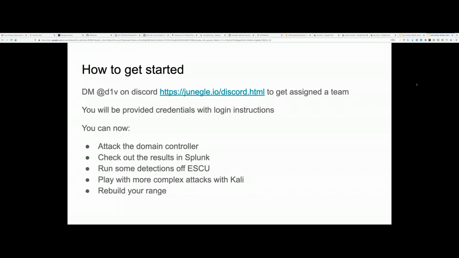So we got 62 people in as attendees. So attendees, head over to Discord. Make sure you DM, direct message, D1V, and he will get you an instance set up. Full disclosure, we're gonna try to cap about 10 individuals per shared environment, per lab that we're handing out here. So just FYI.